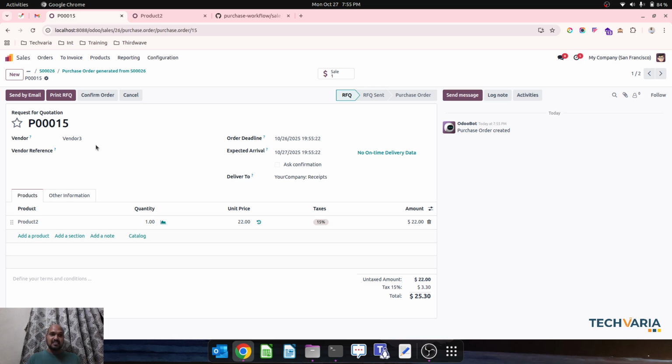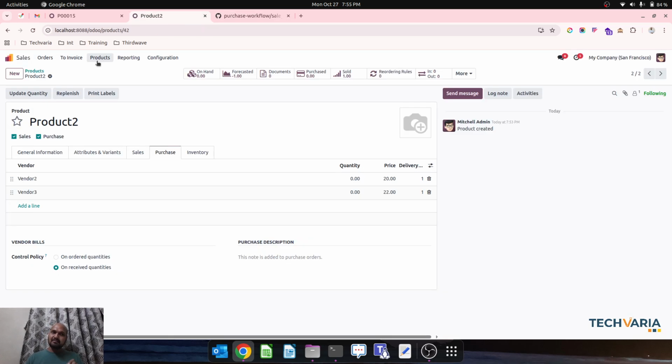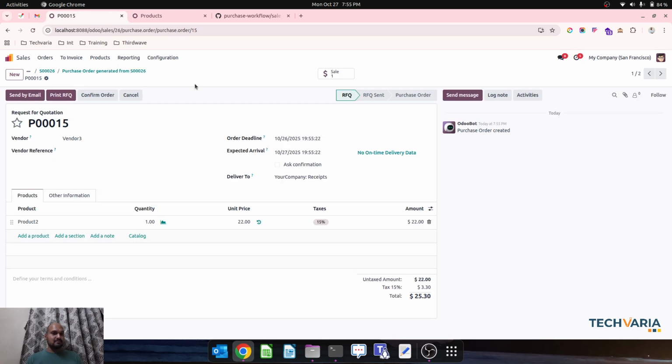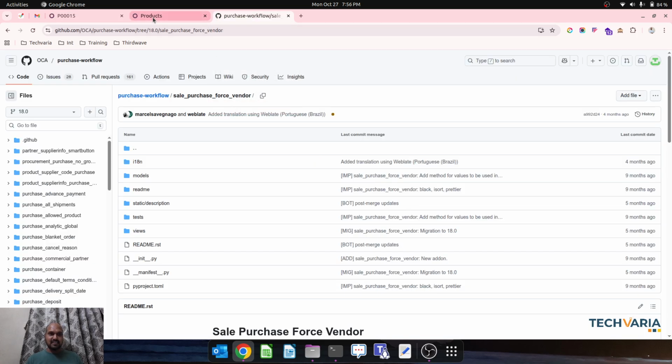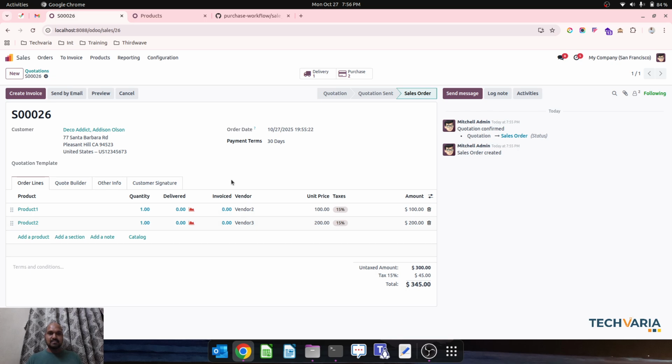So this is the change which we can see in our Odoo when we are using this beautiful module, a free module from our Odoo Community Association OCA branch, Sale Purchase Force Vendor. Any user, any consultant can propose this particular module, which is very easy to install and configure without any hassle, and start using it by selecting preferred vendor during the sales process only, during the make to order and buy process. Hope this small module will help many people to achieve this business utility and business case based on their need.